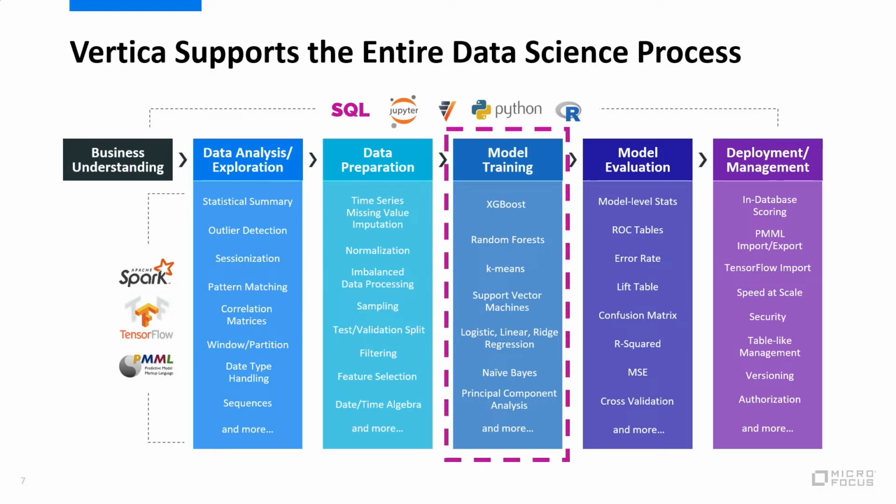And we are providing many algorithms like extreme gradient boosting, random forest, k-means, and other algorithms like logistic regression, linear regression. But when I say logistic regression, it's not just a simple logistic regression. It's a logistic regression with, for example, elastic net parameters. So you can play on the regularization technique, as well as for the linear regression.